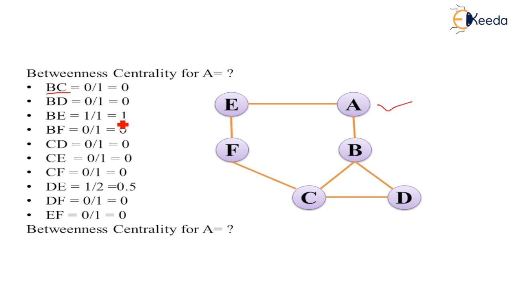Now BE, the path exists. Does A come between them? Yes, it exists. So there is another path also, but we have to consider only shortest path. As per the definition, B to E there exists one path, and B to E there is A between them. So we are taking it 1 by 1, that is 1.